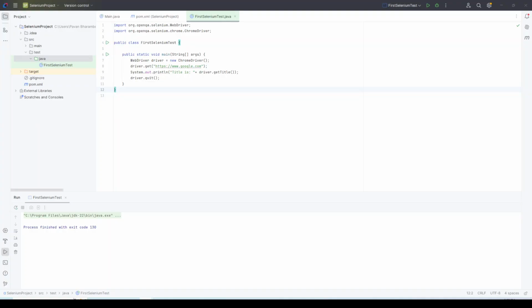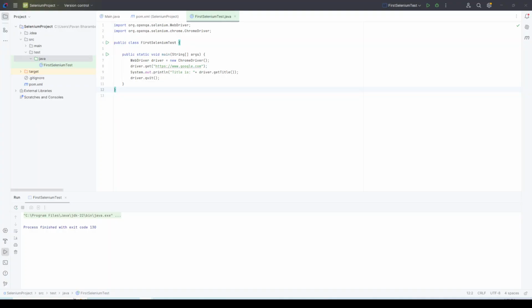Now a very common mistake beginners make is they jump straight into writing Selenium code. They open the IDE, start typing driver.findElement, and then they get stuck. Why? Because automation is not about typing code fast. Automation is about converting human actions into machine instructions. So before we write even a single line of Selenium code, we need to answer three simple questions.